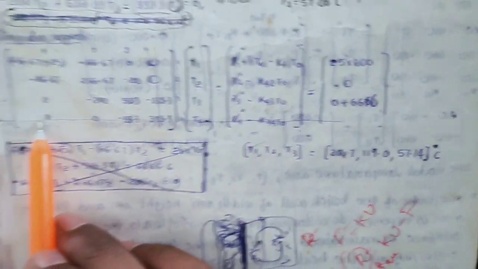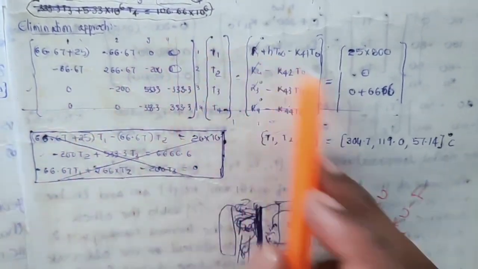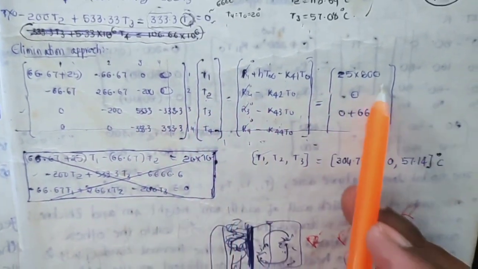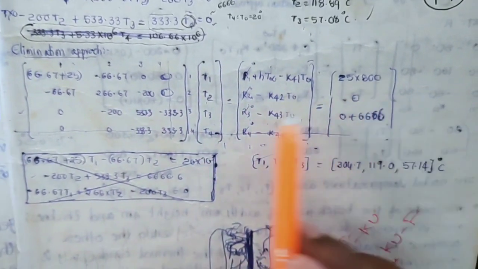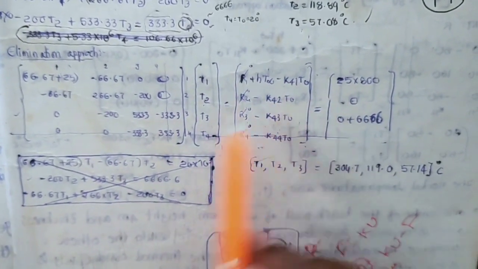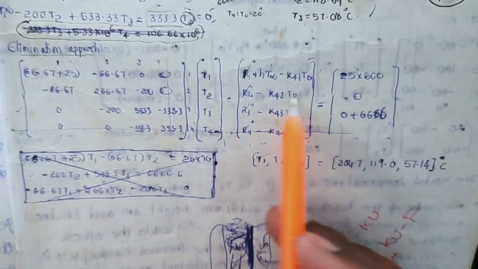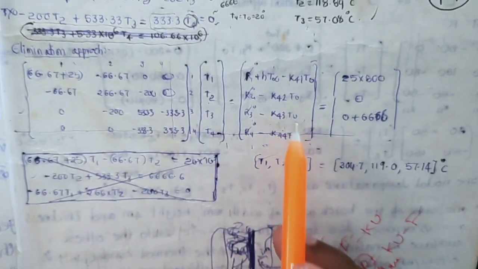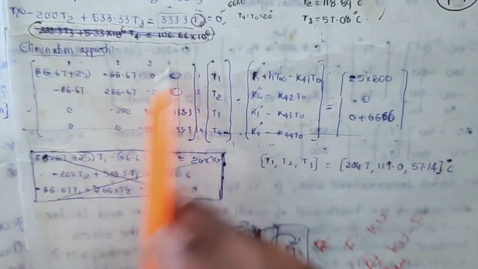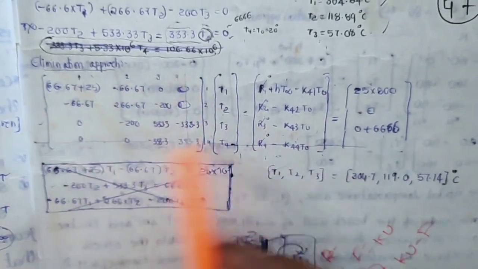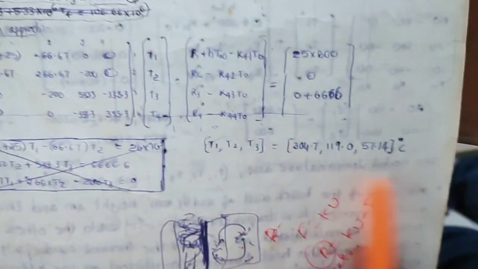So here we cancel this one, that's why you have to take it to that side. Now get the formula like that. So as you know here, K into T0 value, this value is 0, K42 into T0 is 0, K43 into T0 value, how much? 20. You get that. Here also the equation looks like a 3 by 3 equation, so you can solve easily using the calculator. You get the values like this.